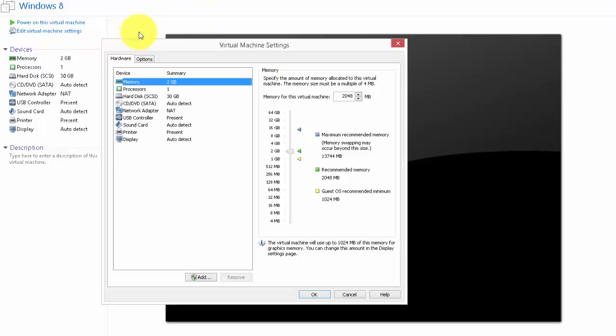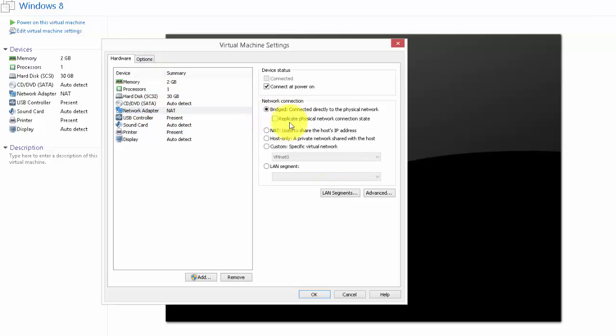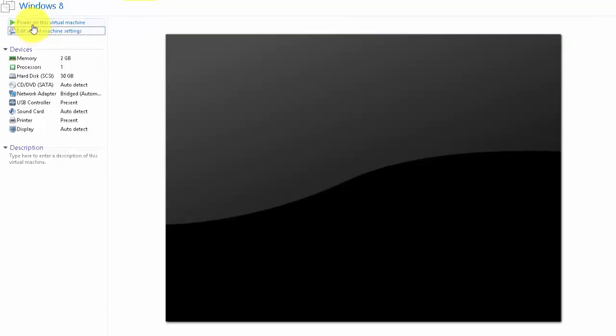The other thing we have to do is go here, and I'm going to make sure that I turn off the CD/DVD. I don't want that to power on. Everything else is good to go. And then I need to change the network adapter to bridged, so it'll grab its IP address settings from the same network as my WDS. Those are the two most important things. Turn off the CD/DVD so it doesn't look for that, and then make sure, however your network is configured in your lab or enterprise environment, that if it's a virtual machine or a physical computer, it's on the same network as your Windows Deployment server. So that's good. I'm going to click OK. I'm not going to power it on just yet.